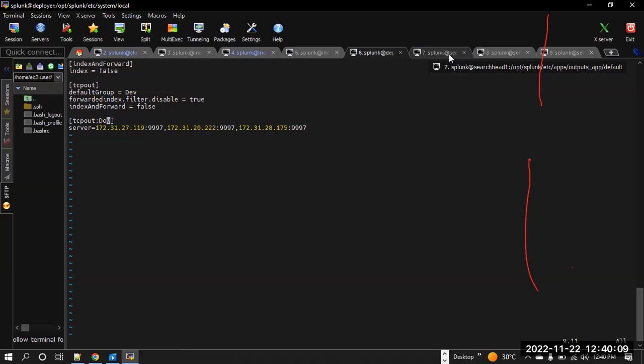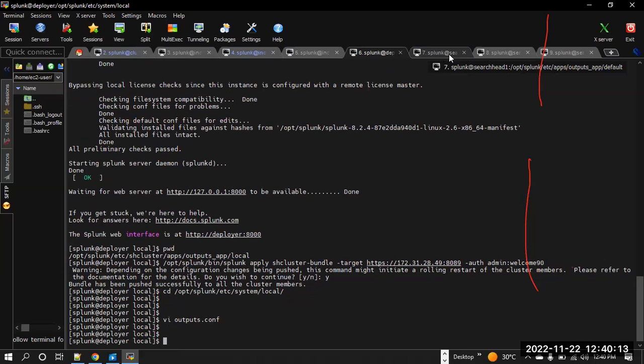All right, escape, double kill. And I'm going to restart it. /opt/splunk/bin/splunk restart.